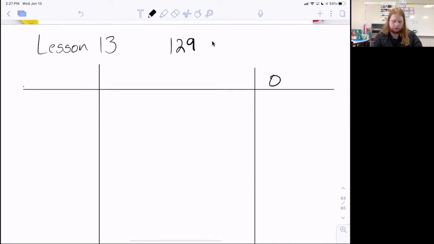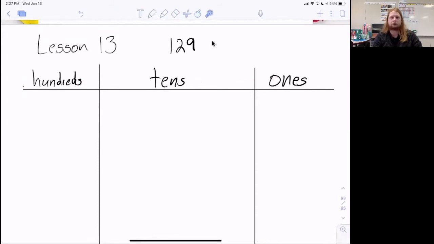I like to label everything so you guys can see consistently what goes where. Okay. So all the way at the right, we have ones. And then we go to tens, and then we go to hundreds. This is the order I'm going to want to see every time because it makes the most sense, and it's how we've been learning place value blocks.